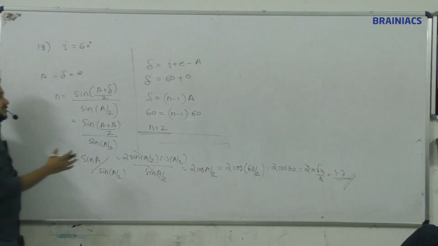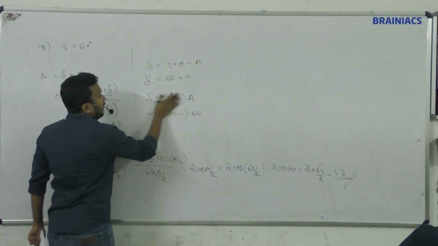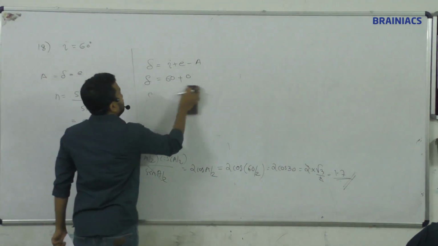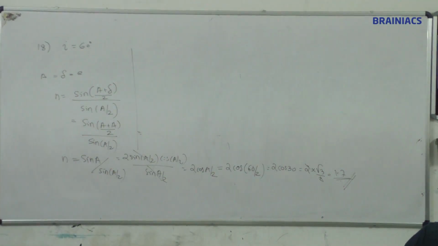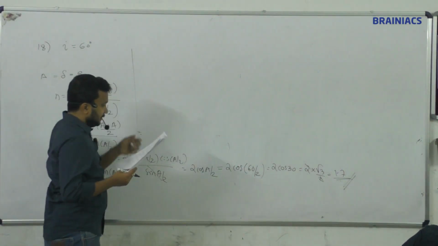There are some restrictions definitely will be there to use this formula. That's why this answer is not coming. I will check this out and tell you this portion. But there are some conditions might be there. Delta I plus I plus C minus 60. Okay, I will check it and tell you. Okay. 1.73 is there? Yes. Option A.